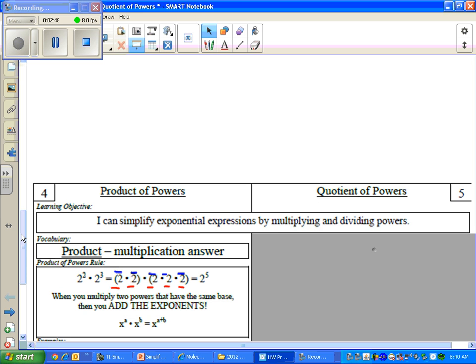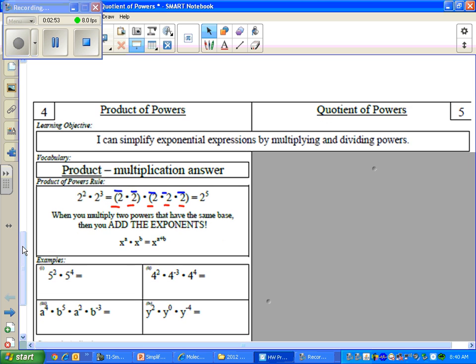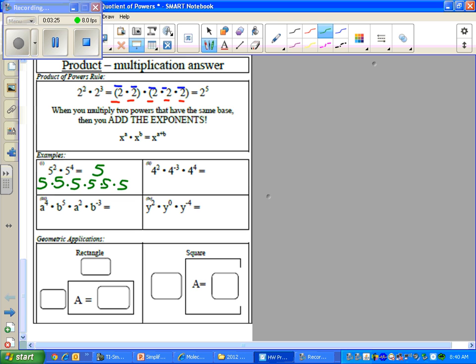Remember that you can pause the video anytime if I'm going too fast. Let's look at a couple of examples. Look at these 4. On number 1, I have 5 to the second times 5 to the 4th. They both share the same base, 5. We know that 5 to the second is just 5 times 5. We know that 5 to the 4th is 5 times 5 times 5 times 5. If you look at that visually, you can see that that's 5 multiplied times itself 6 times. You do not have to do this expansion method if you don't want to. You can look at that problem and say, okay, they have the same base, therefore I can add the exponents. This is going to be 5 to the 6th.